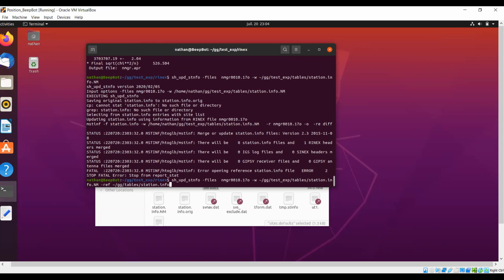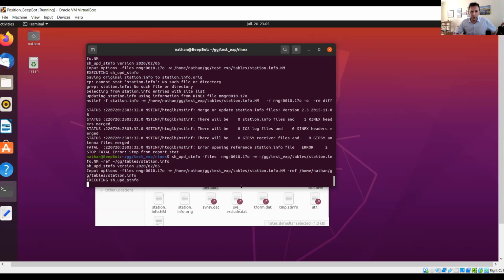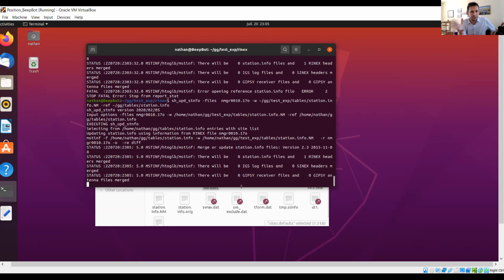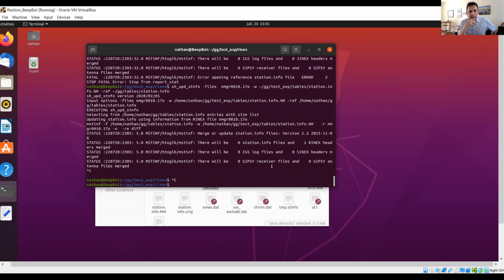Okay, so you need that reference station as well. And that's what you were saying earlier about extracting the actual stations you want first. Yeah, so very often what I will do here, you could probably cancel that and we'll do something else. If I'm building my station.info file, I will create an empty version first.